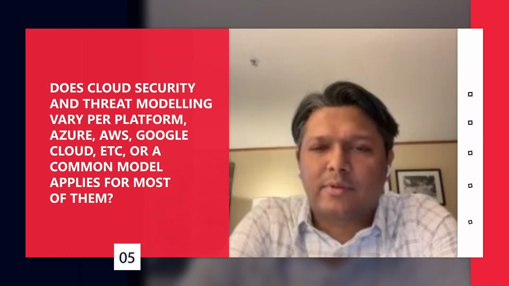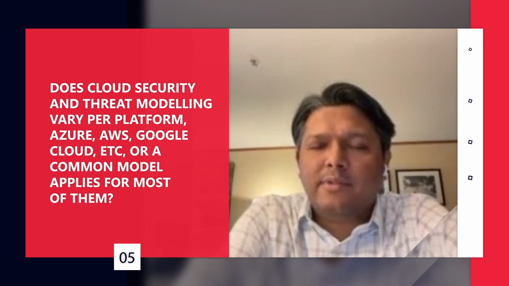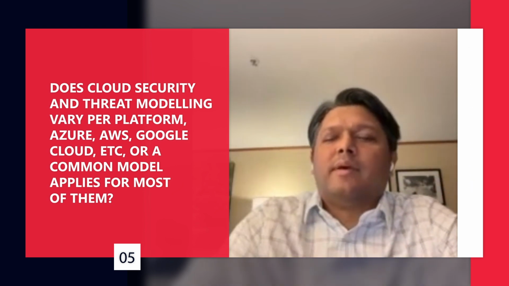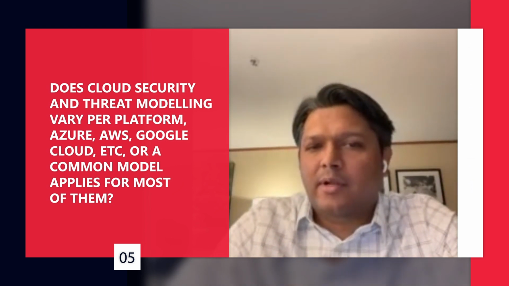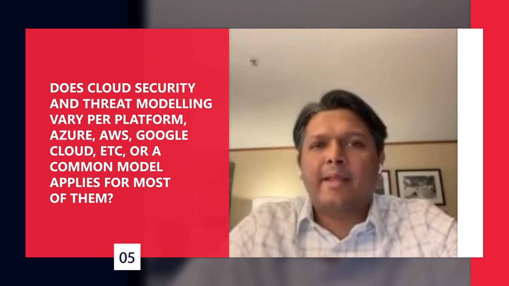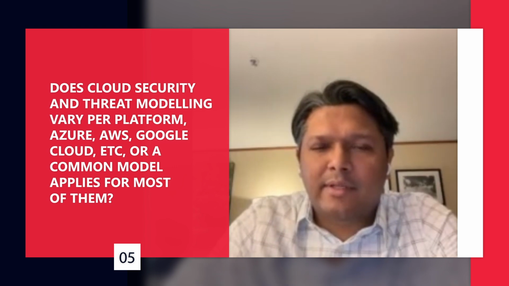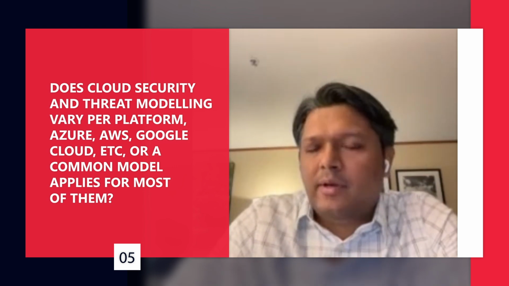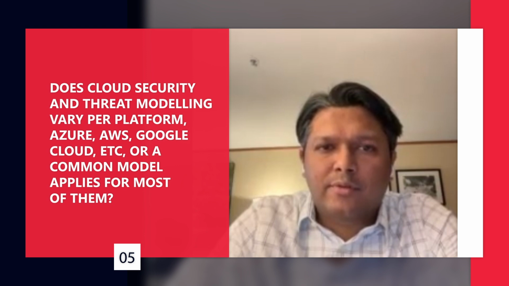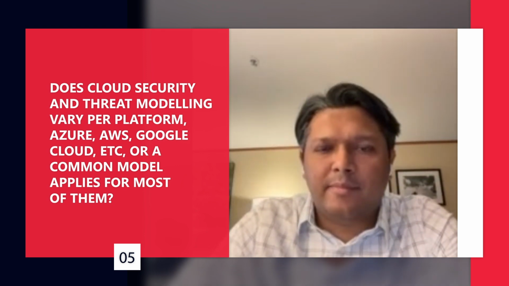Yeah, so the common model applies to most of them. You might have different services by different names. So Amazon AWS Inspector could be called something else in Google and Azure, but the model is pretty much the same. So you work on the base model, you identify the risk, and then you figure out what cloud products you want to use, or you want to use third party. So the model is pretty much the same.